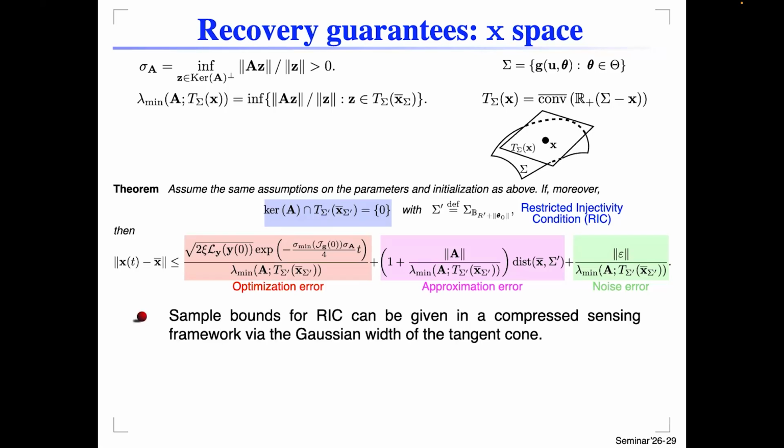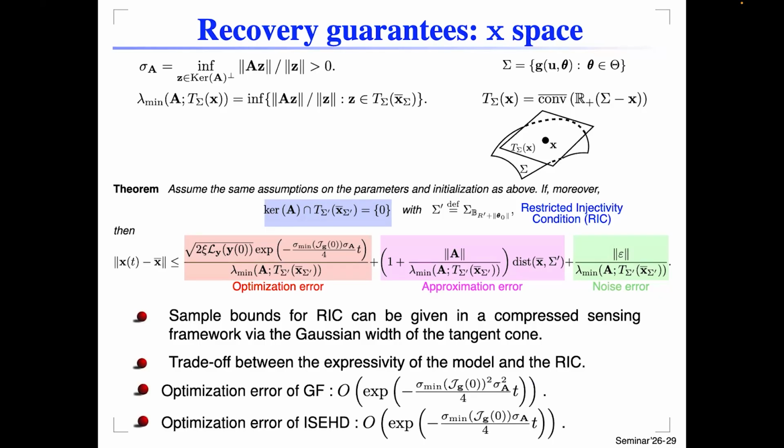I can give you more quantitative results in the case of compressed sensing in particular, but I'm not going to do this here. And you have a trade-off again. This is very important to understand. There is a trade-off between expressivity, where you want a network which is very expressive, meaning this set has to be the largest possible, but be careful: at the same time, you have to impose this condition. So there is a compromise to be made between both.